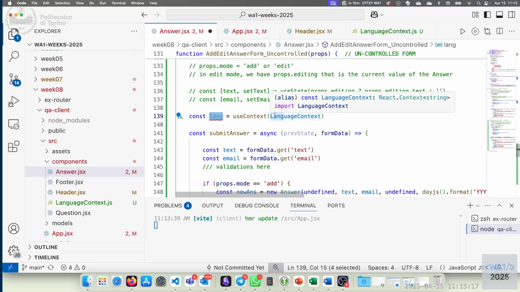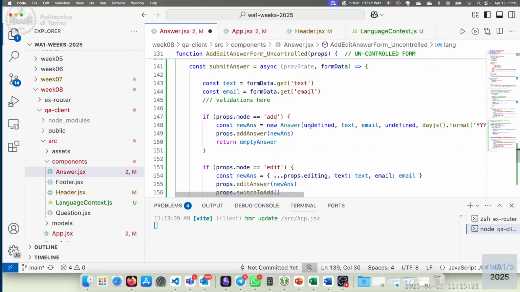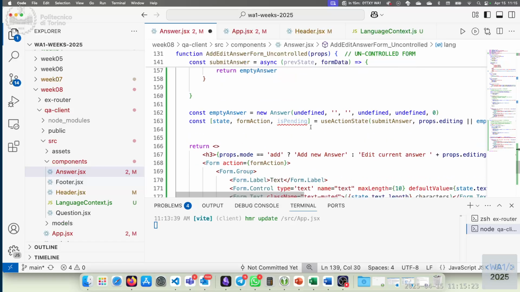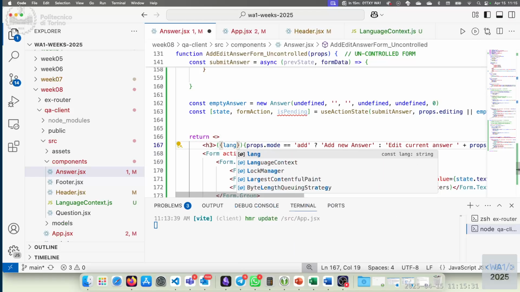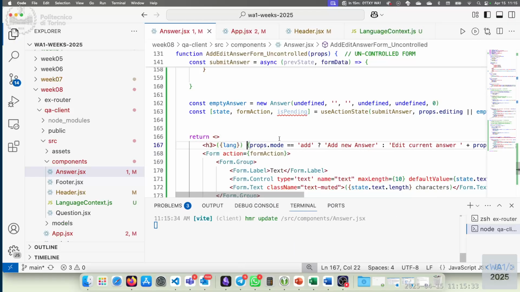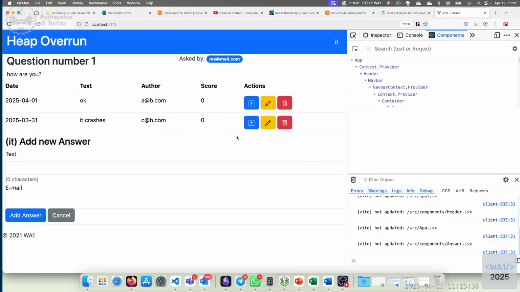So now we have this value, language, that we can use. Just to see it, we can show, for example, here, just the variable. So in this case, you see that it's Italian, it will show IT in the corner, and it will change automatically.